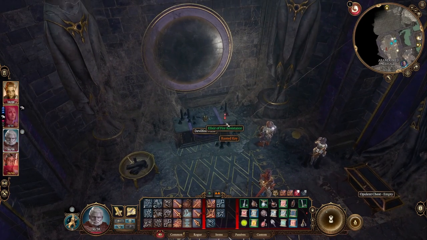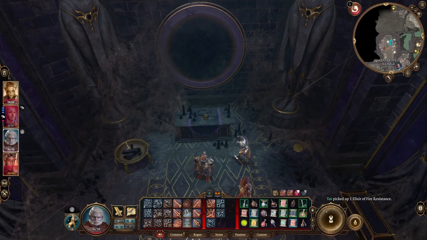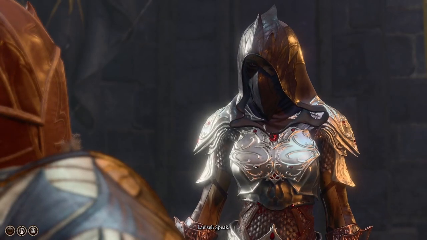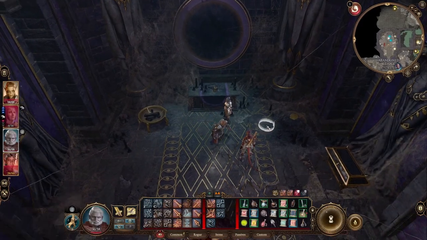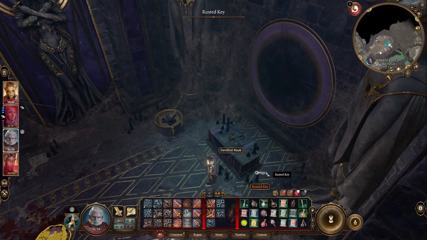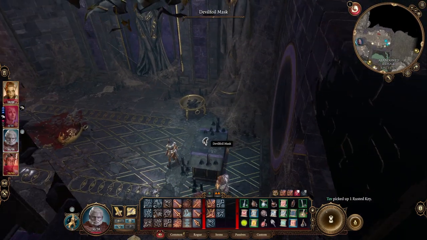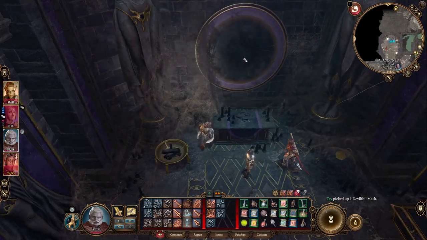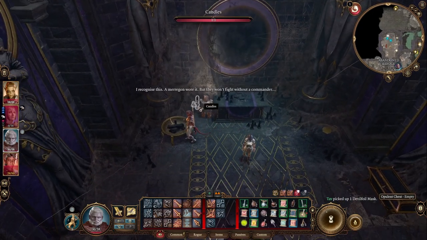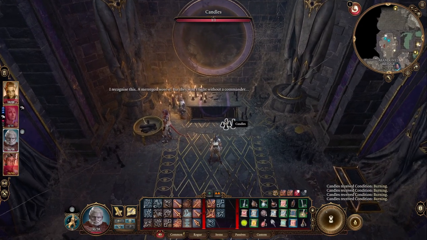Elixir of fire resistance. Rusted key. Where did it go? Speak. Did not mean to do that, as always. Where did the rusted key go? Okay, there it is. Devil foil mask. Another mask? I recognize this. A Maragon wore it. But they won't fight without a commander.